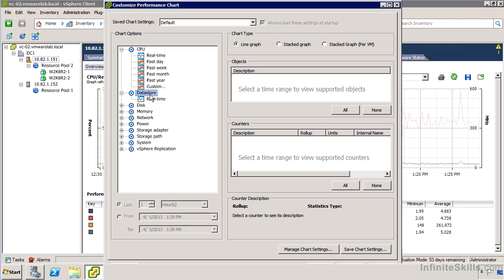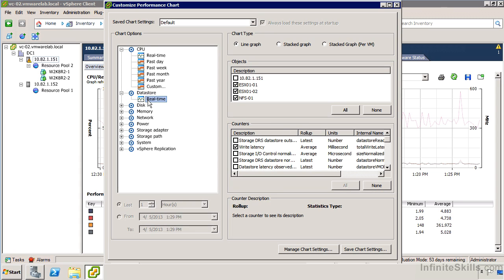And when we get into things like the data store, we can see that we don't actually collect data statistics from vCenter from the data store, but we do have real-time information such as latency or how the storage distributed resource scheduler has been operating, and things like the storage I/O controller. If you're using a version of VMware that actually supports all those capabilities, this is definitely going to help us validate that it's working correctly and that we're getting the kind of throughput and performance that we expected.